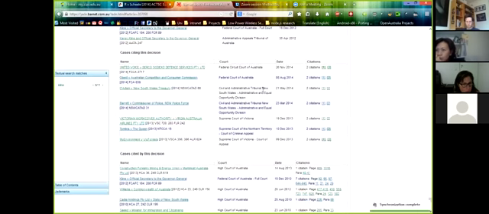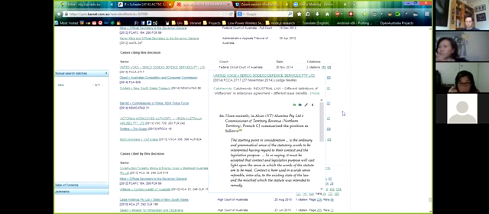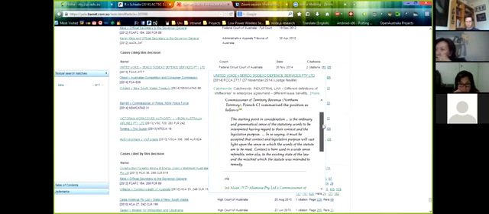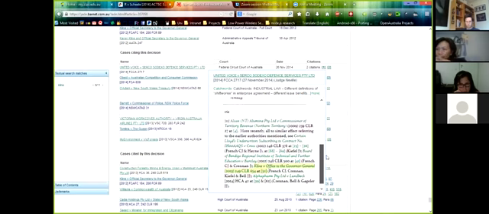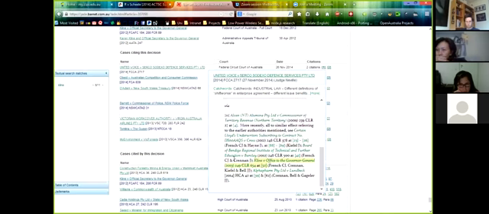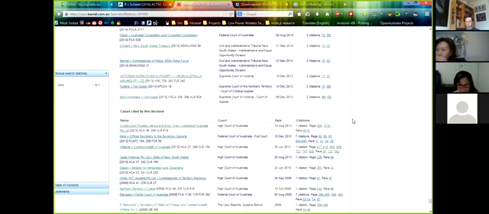You can also see all the other cases that cite it, and I think when you click on the numbers here, it jumps to the actual part of that case where the citation was. So here it just mentions it's in this part of the other case. It's a very handy way if you want to find out where this case is mentioned somewhere else and how it's been done.